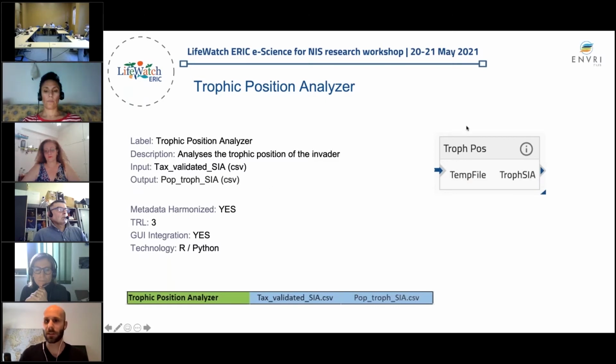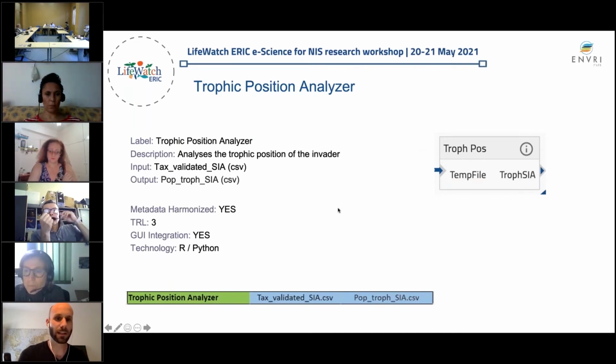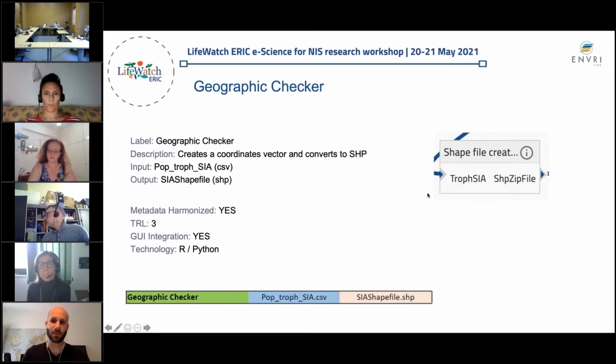For instance, you can see here in the IT component the trophic position analyzer, which gets the data and gets the trophic position of the invader. The next one would be the Geographic Checker. It gets this trophic position information that was given to it, and let's say creates the coordinate vectors and checks the geographic information.